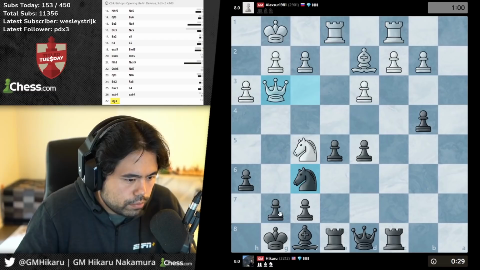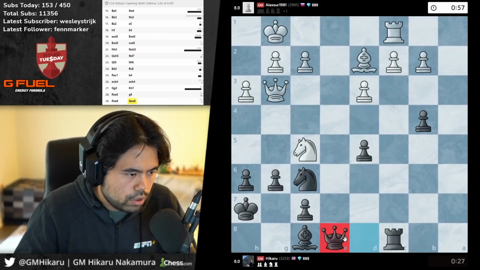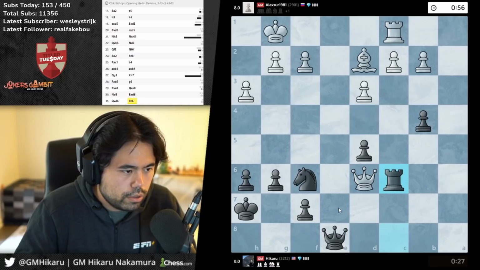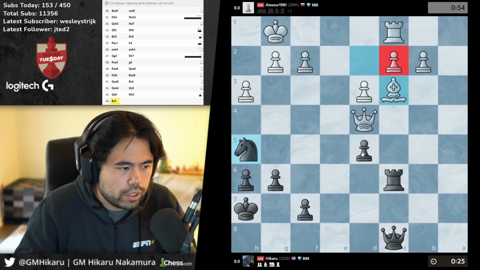Let's go here. I gotta move fast. Just move fast and hope. He's got knight d6, which I missed too. I just threw this game completely. Oh, he hung c2, which I didn't take either.